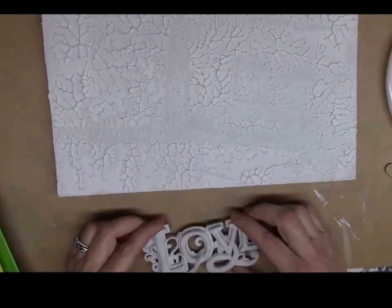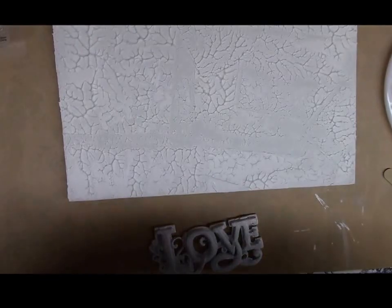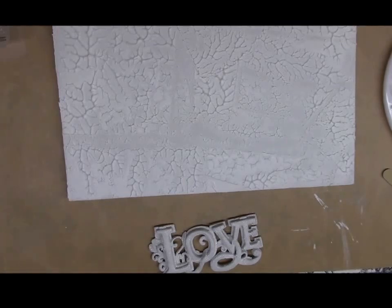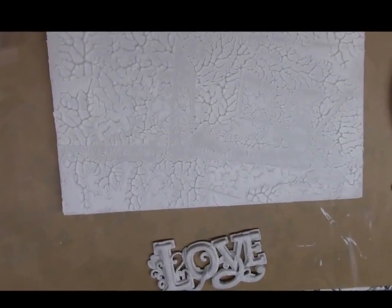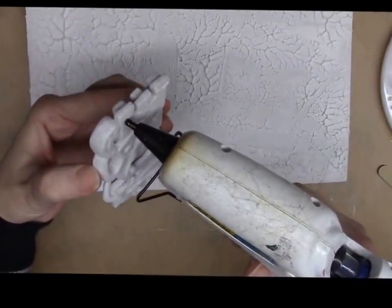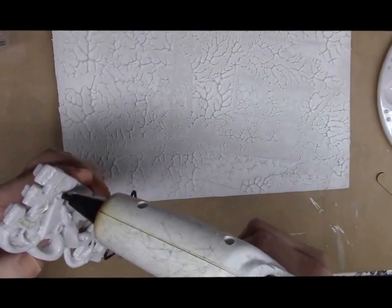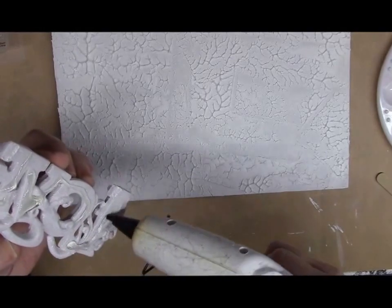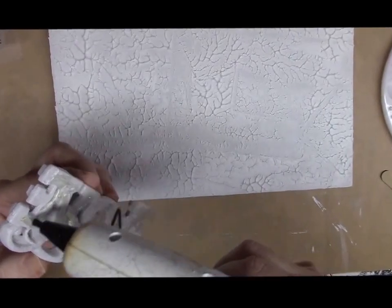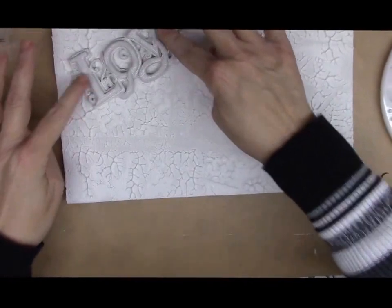Okay. So it's too bad because I wanted the bingo card on here. I want to figure out how I'm going to set this up. And this is also a great way to use up flowers that you don't like, that maybe you purchased and you got them and you don't really like the looks of them. So I'm just going to put the love there, and it's not deep enough, so I am going to hot glue this on here. Oh, I should have enough in here. So that's going to go there. I think that's really pretty.